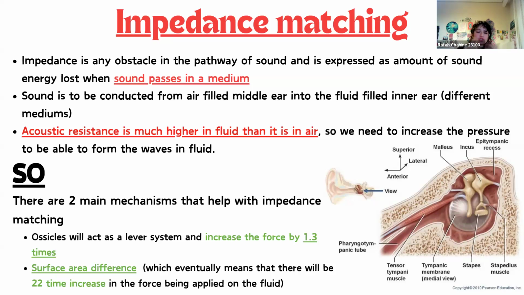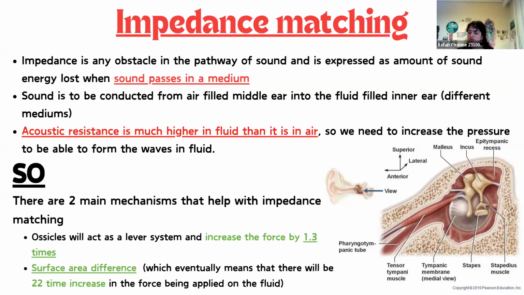But in the inner ear, the structures that are mainly responsible for hearing are filled with fluid. So whenever I transmit sound waves to those areas, they will not be of the same force or of the same amplitude. So in order to mitigate that, the ossicles in my middle ear do something called impedance matching, where they basically make the acoustic force that comes from the malleus, incus and the stapes much higher, in order to maintain the energy and the force levels coming from the sound waves in the air towards the fluid.